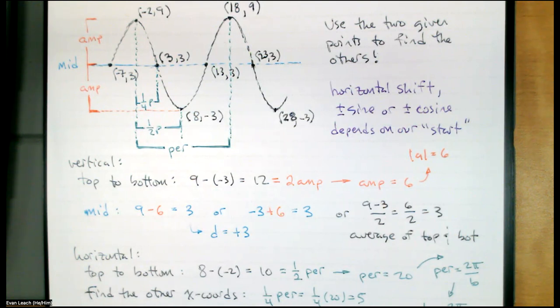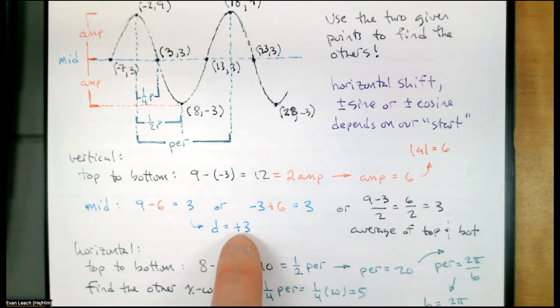Any questions? We've also got 3 things that we can plug into our equation. I've got an amplitude of 6, a vertical shift of +3, and the coefficient of x is going to be pi/10. All we need to do now is figure out a horizontal shift, and whether you're using a plus or a minus sign or a plus or minus cosine, that depends on what point we choose to be our start. Where do we want to focus on? Yeah, our vertical shift is a +3. The vertical shift will always just be the mid.